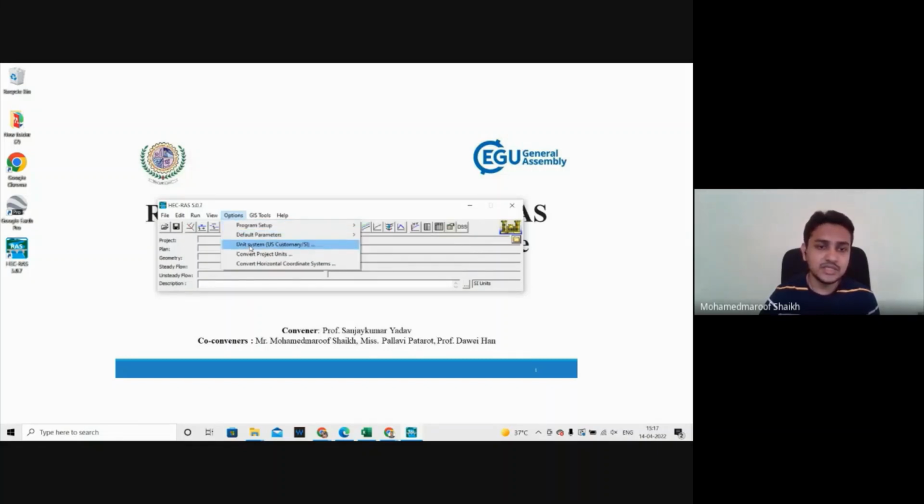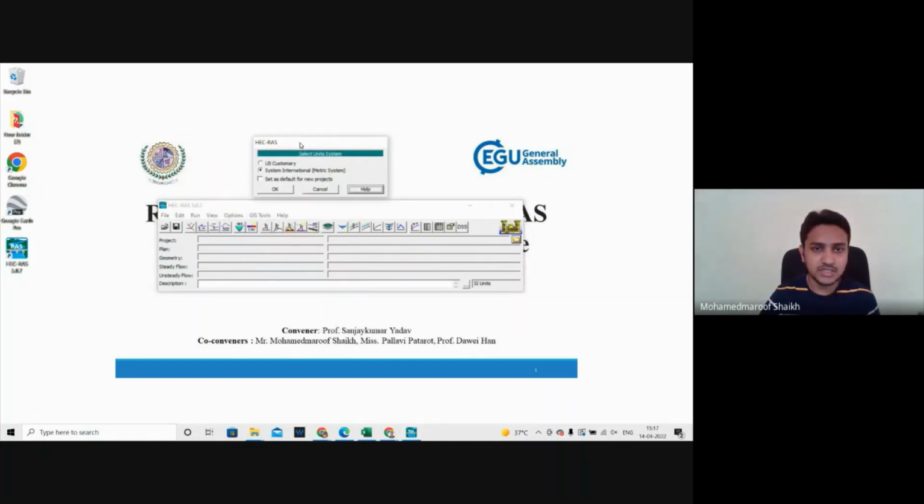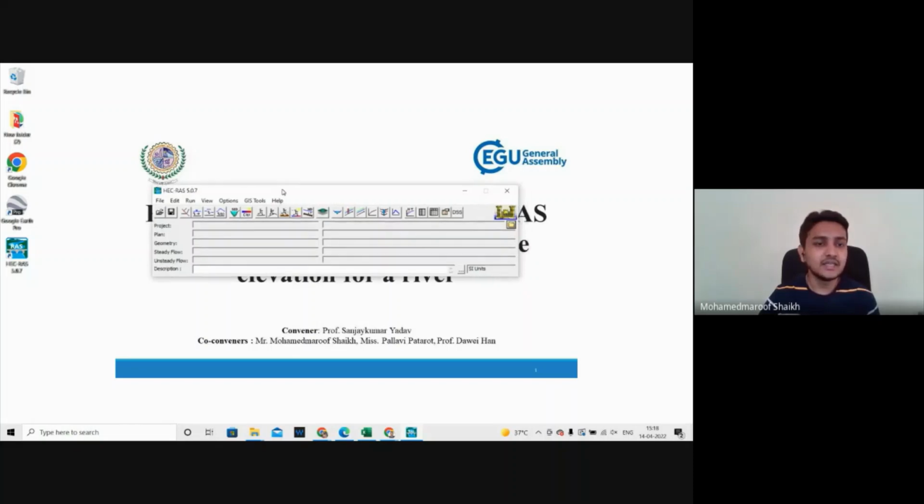When you click the unit system, it gives two options. The first option is US customary, and the second one is system international, that is our SI system. Here we are selecting the SI system, because our entire example is given in system international units. Press OK. So now our model is set in the SI system.